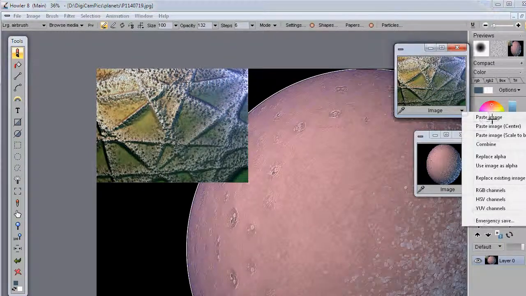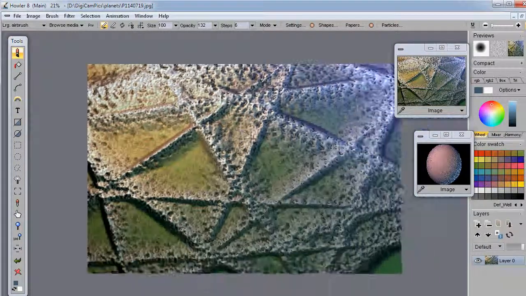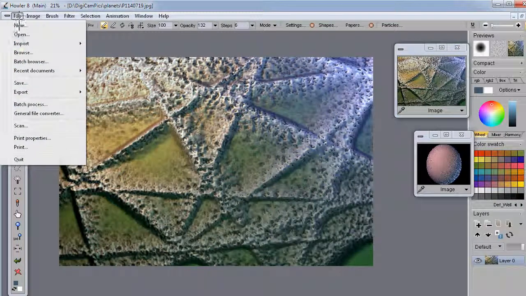So if I wanted to actually replace it, scale to buffer is another option, and then that way it fits into the entire image. Or you can also have it replace, and that would be this one here, replace existing image.